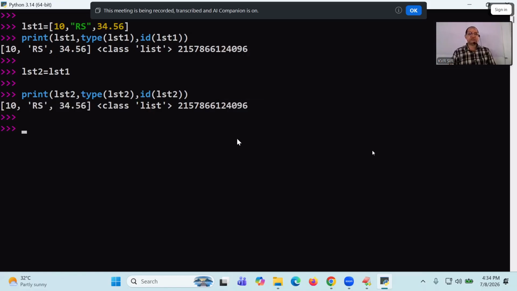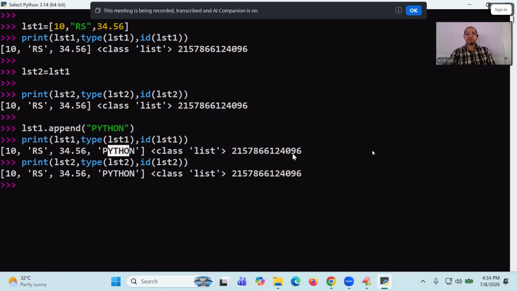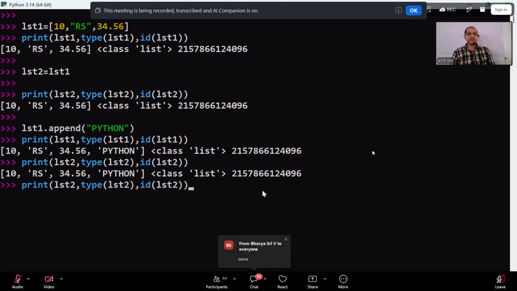Now I will insert: LST1 dot append of Python. Through LST1 I am inserting. Please look at that. You see LST1 and LST2 also. Is it reflected to each other or not? Because both of them point to which memory? The same memory. Through LST2 you see, students: LST2 dot insert of 0 comma Java.